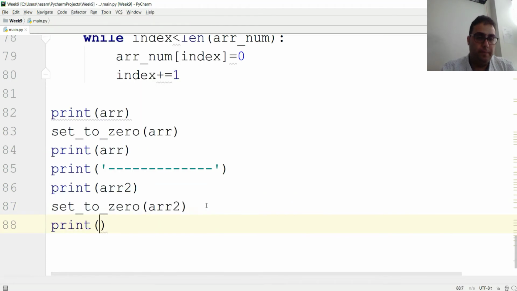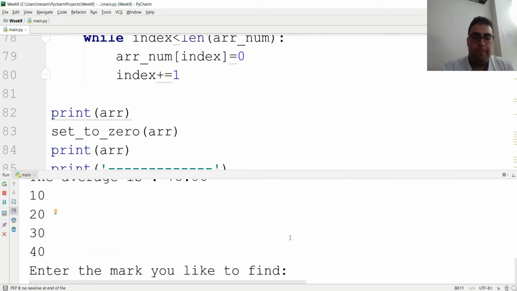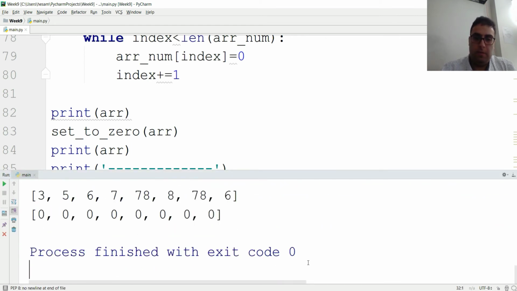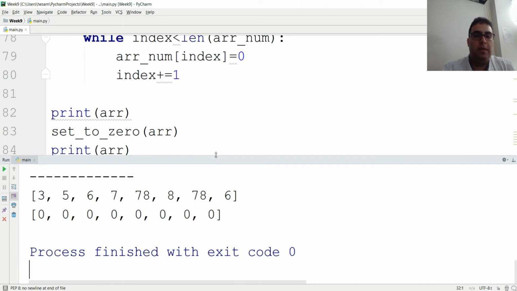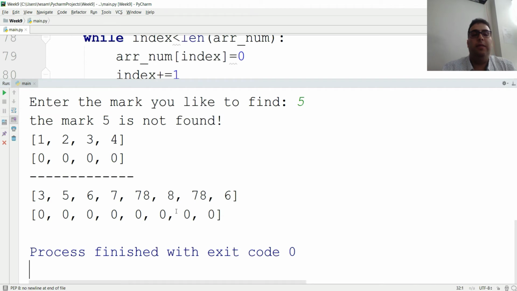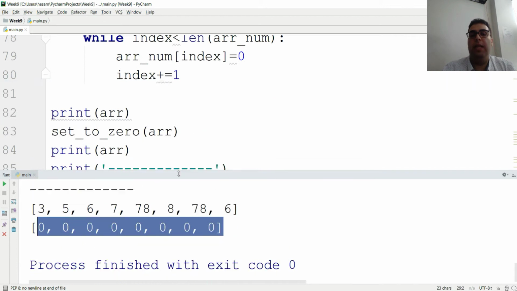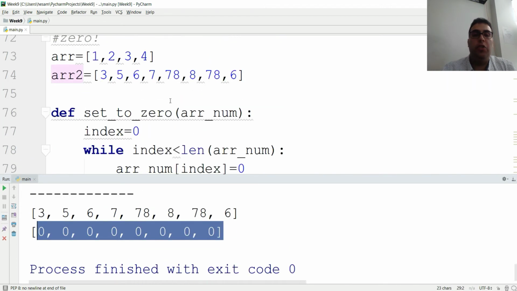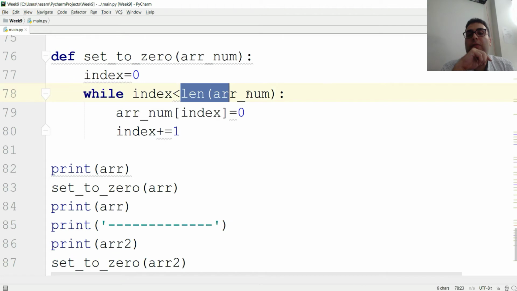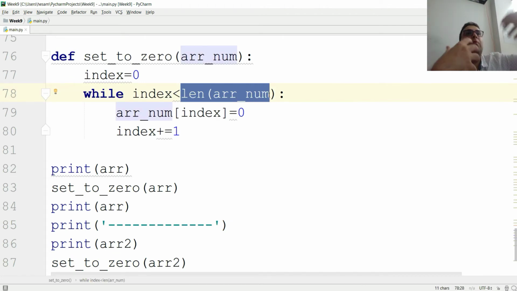So we're simply gonna do the same thing, and you will see that we set the second one also all to 0. So the good part of using the length function is you don't really need to know the size. Whatever you get as an input to that module, you're just gonna set everything to 0.